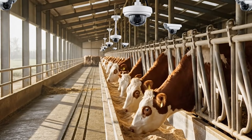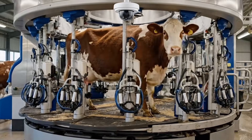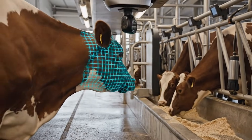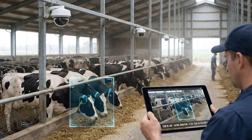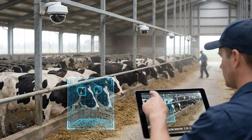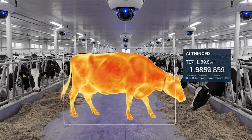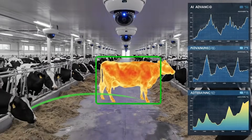Once installed on the farms, high-quality cameras were placed above feeding lanes, at barn entrances, and inside the milking parlor. Each time a cow walked past a camera, the system instantly identified her and updated her profile with real-time data. The software tracked how long she spent eating, how fast she walked, how often she chewed her cud, how much milk she produced, and even subtle changes in her facial tension that signaled stress. It also monitored body temperature, activity patterns, and signs of fatigue that humans might not notice early enough.